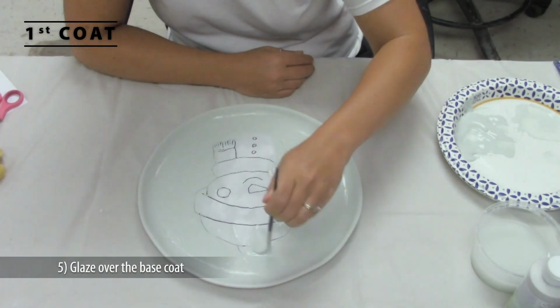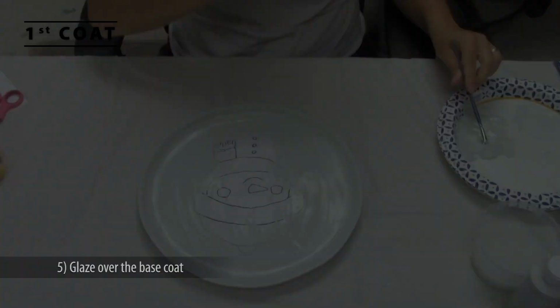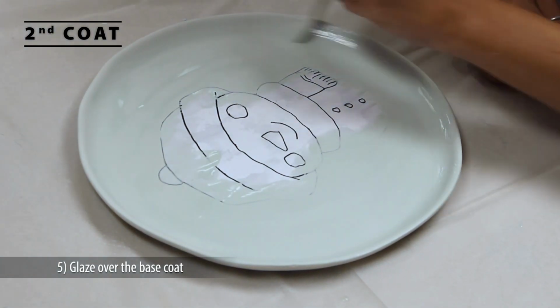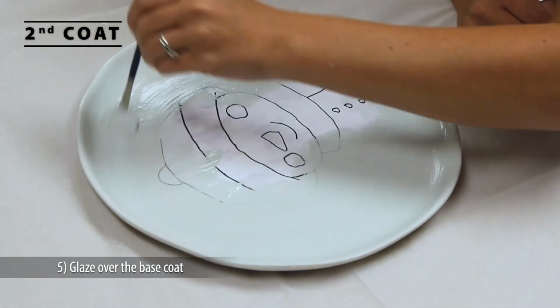Rule of thumb again, every time the shine is off the glaze, it's ready for the next coat. The reason you don't want it bone dry is you want to have a little bit of tooth to grab hold of that next layer of glaze.